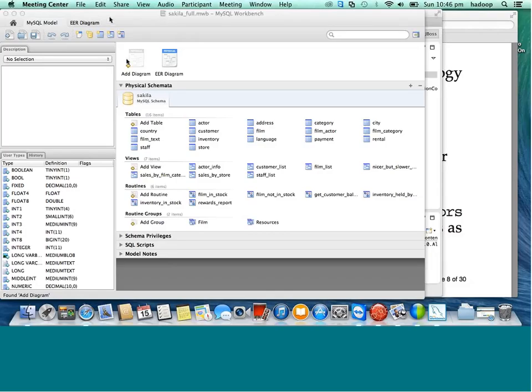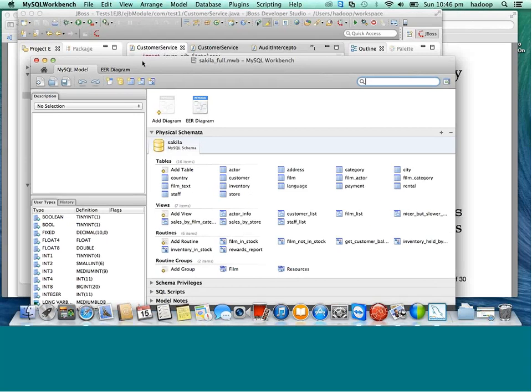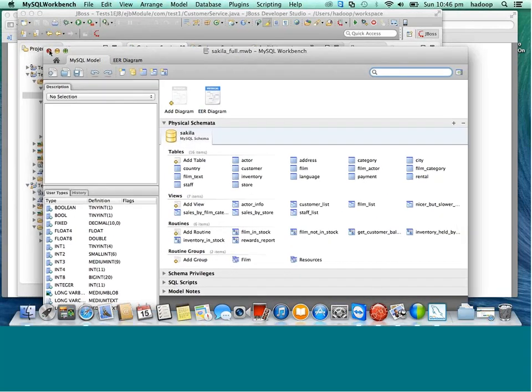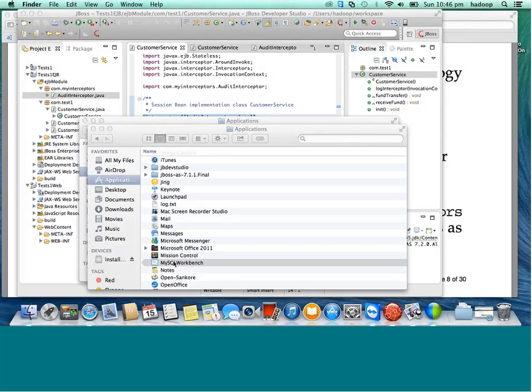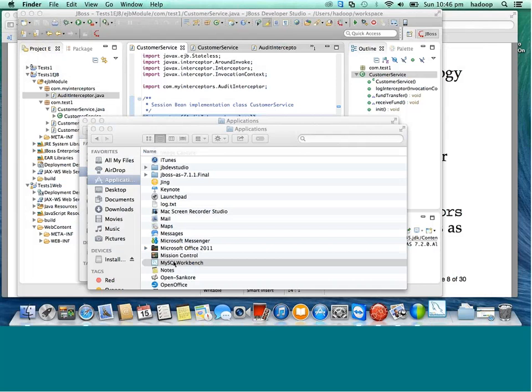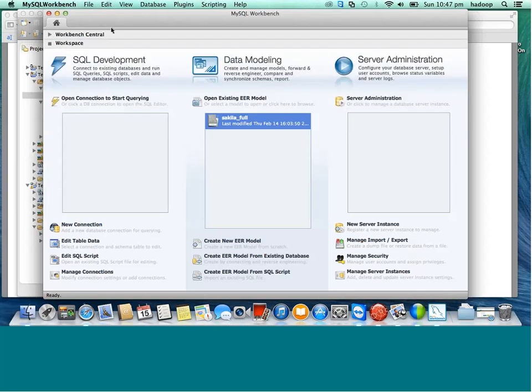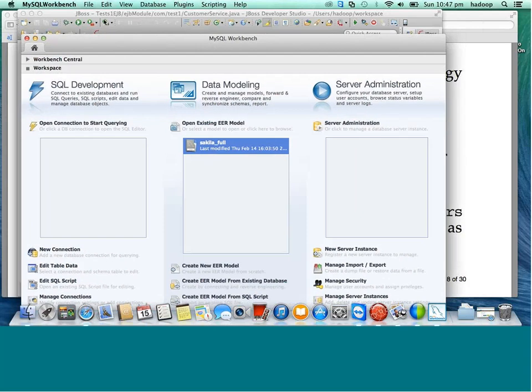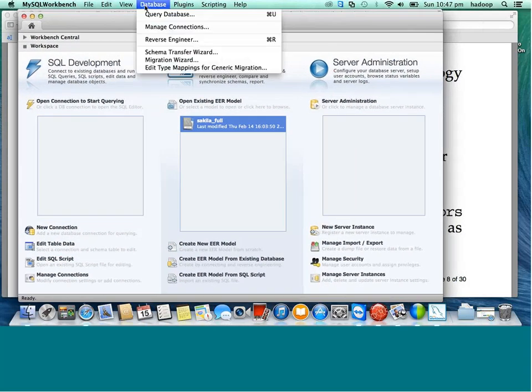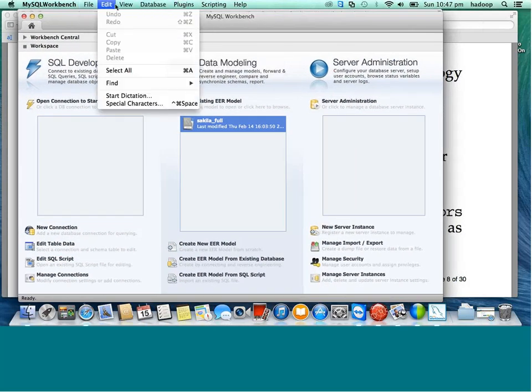Now if you see, this is my Workbench. Okay, I'll close this. After closing, I will launch it again. Now here, I can go to data modeling, or I can go to server administration, right? I can manage my entire MySQL from here. Okay, I'll go to database, right? I can go to file, database.